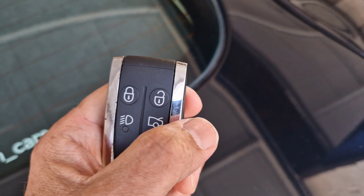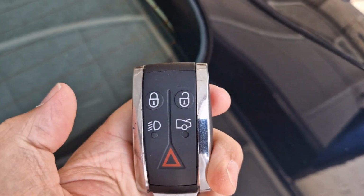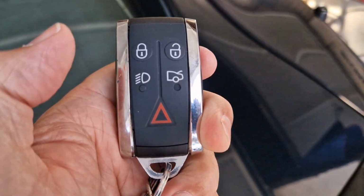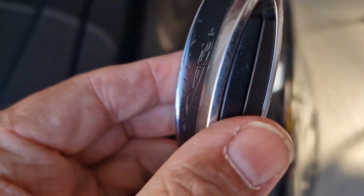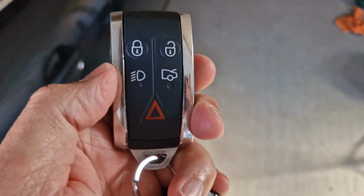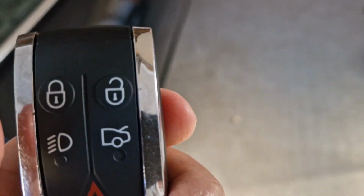Just unlock and lock, right? Job done? No, there's lots of hidden features on this key. What an amazing bit of kit, considering the technology is getting on for 20 years old. Let's go through it all.